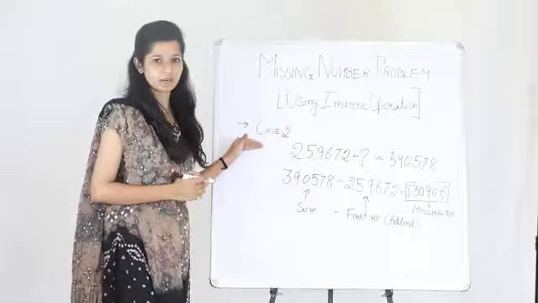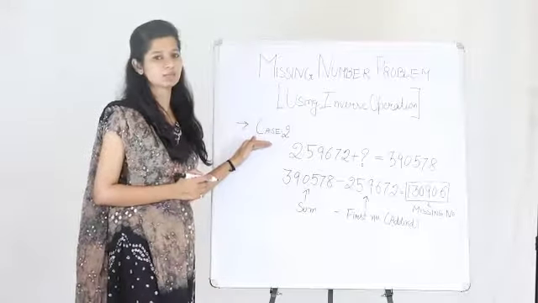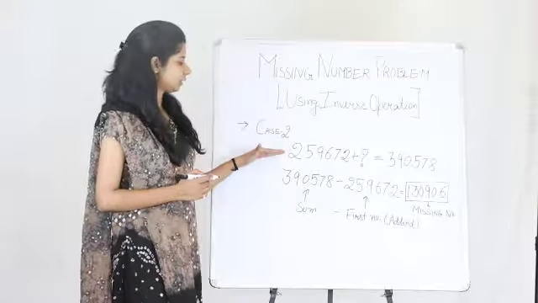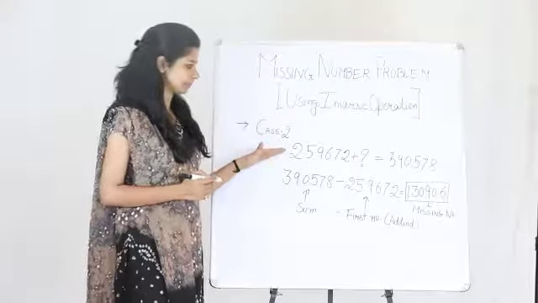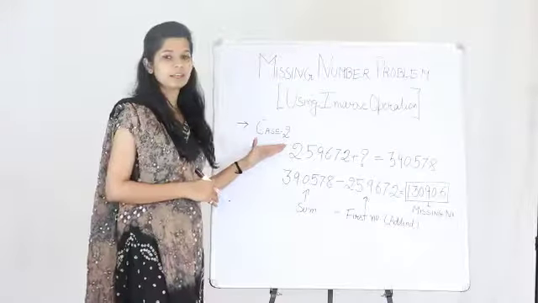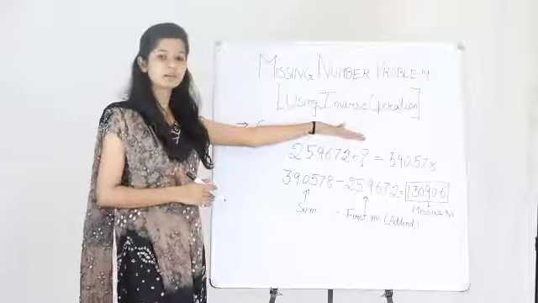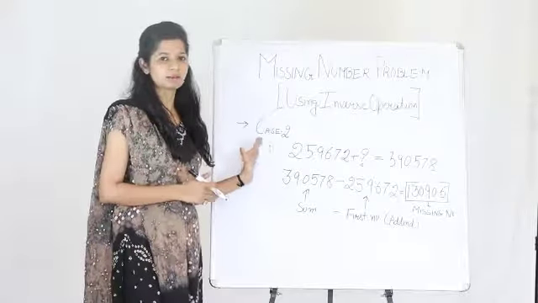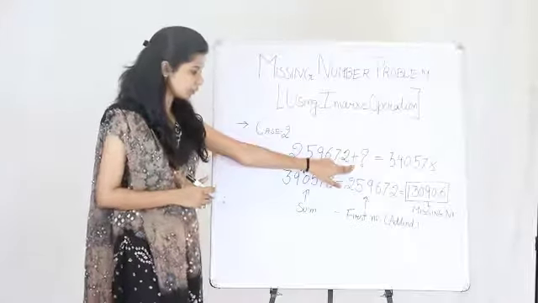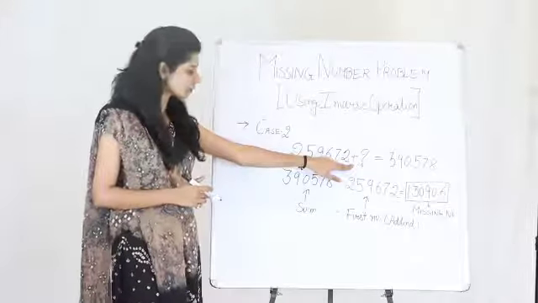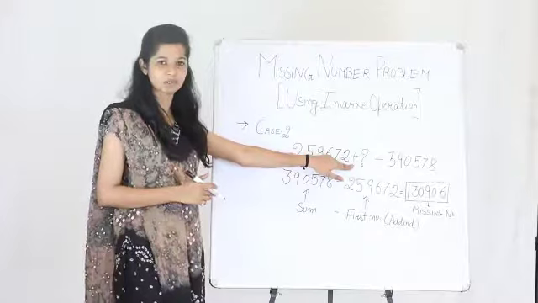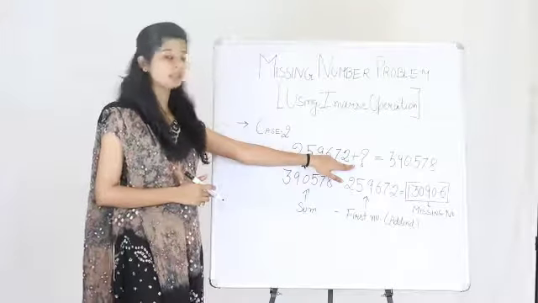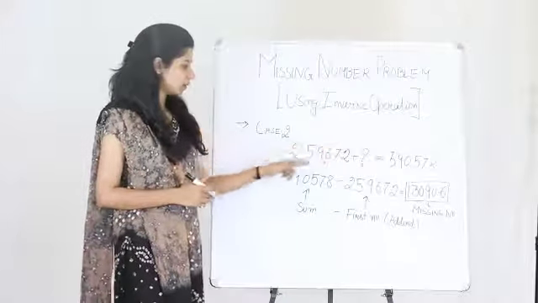Let us look at the second case. What is the difference in case 2 we see here? We see that instead of the first number, the second number is missing. Shall we do the same thing that we were doing in case 1? Yes. Because here it is addition, we will repeat the same thing. We will ask the students what is the inverse operation for addition. The answer will be subtraction.